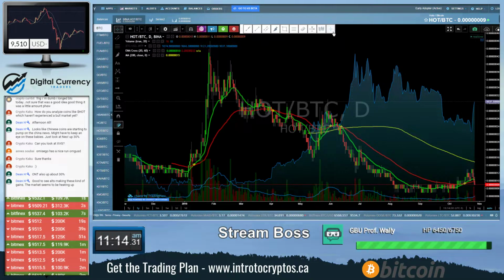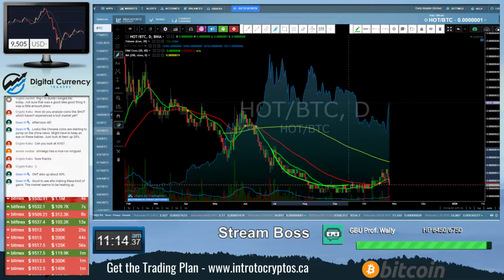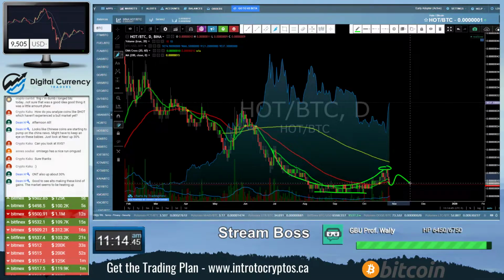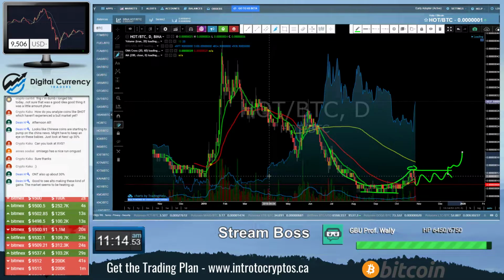Well, HOT is setting up beautifully, actually. It's giving us the bowl shape, the one that constitutes the number 1 point, that whole thing. This is our number 2 point, and it's sitting back, and I don't want to do anything with it while it's floating sideways all the way here. Whatever. But when it starts to break up above this, it's changing direction. So it's given us a very clear point.